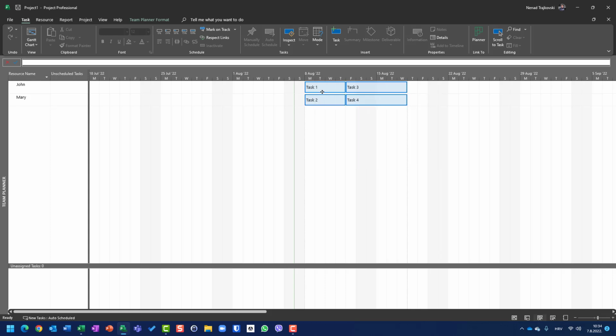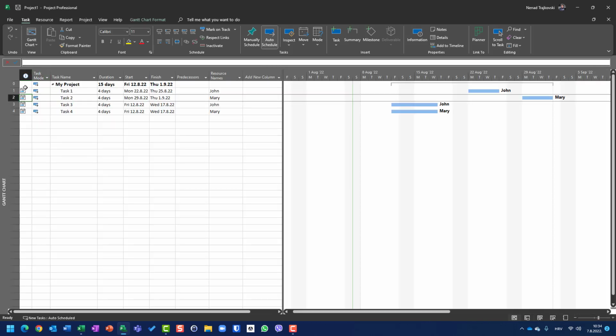So what if I move task 1 here, or task 2 here, and go back to Gantt chart? I will see, after I move them, they have, sorry, I have a sneeze. They have the same constraints.